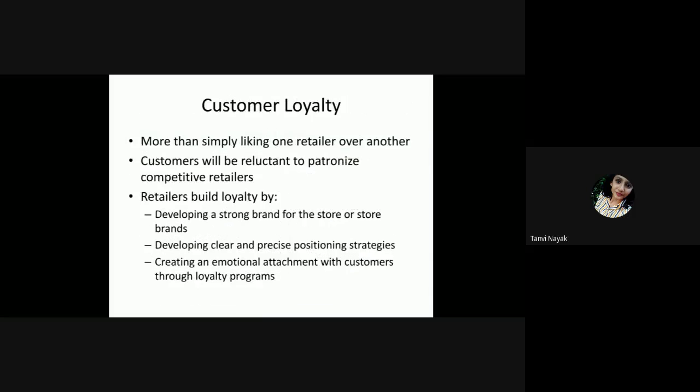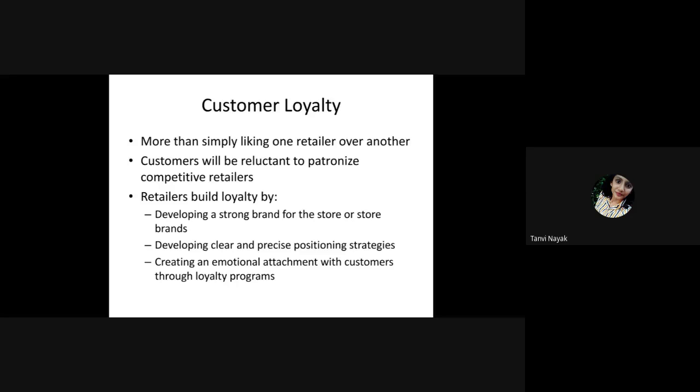So we have something like customer loyalty, which is a type of behavior that helps you get the customer again and again into your stores. This type of behavior can lead to good word of mouth for others, where free advertisement happens because customers visit the stores again and again. This type of loyalty can be found in the repurchase behavior of a customer, right? He will be buying the same product from the same store again and again, or he may be referring somebody. He will be like a referral, an influencer sometimes, influencing other people to visit your store and buy. That is the type of behavior people can expect when we talk about customer loyalty.